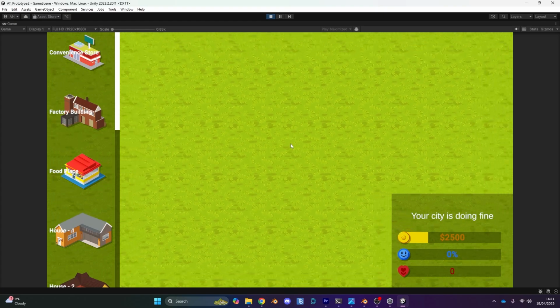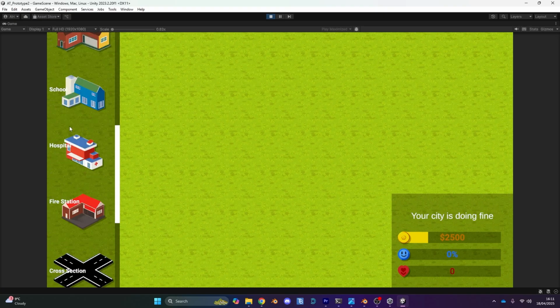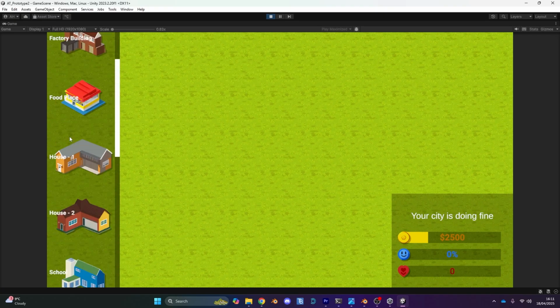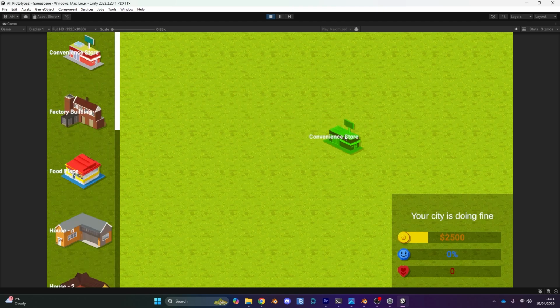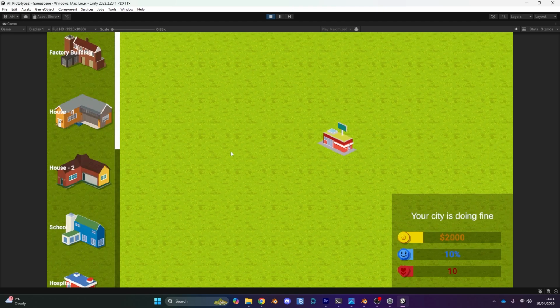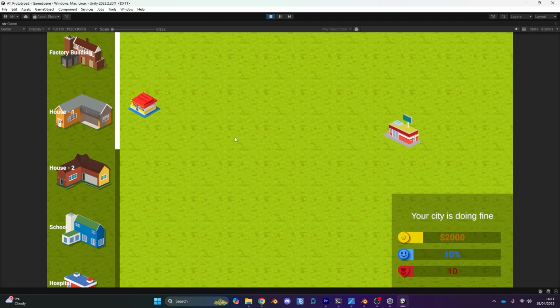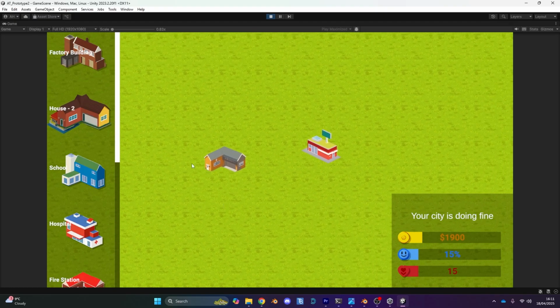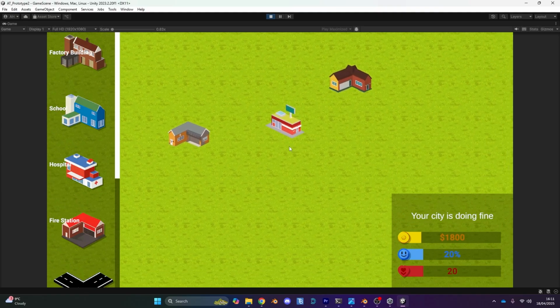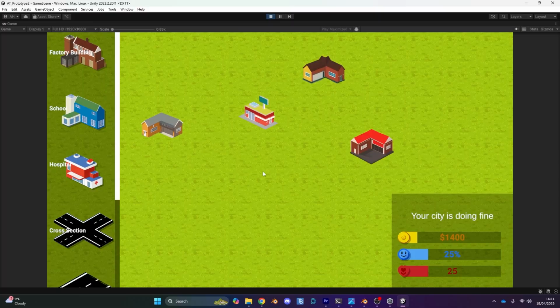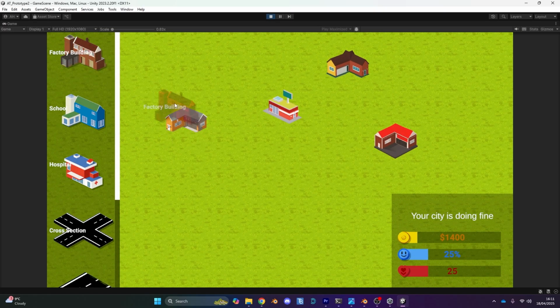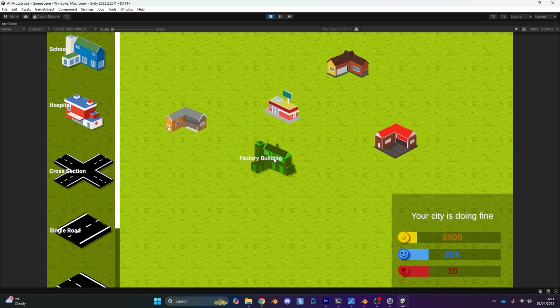Players can place buildings and roads across a grid, with the interface reflecting changes in the economy, happiness, and population through very simple visual indicators. The game works as intended, mimicking core mechanics found in builder games, where each building placement dynamically affects resource values, offering a foundational simulation of city growth driven entirely by AI-generated art.